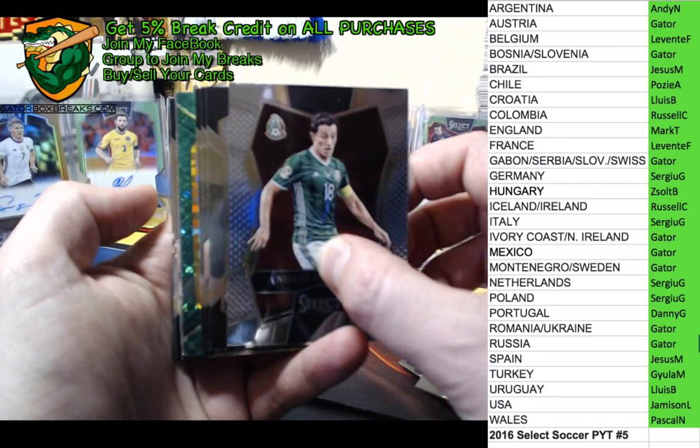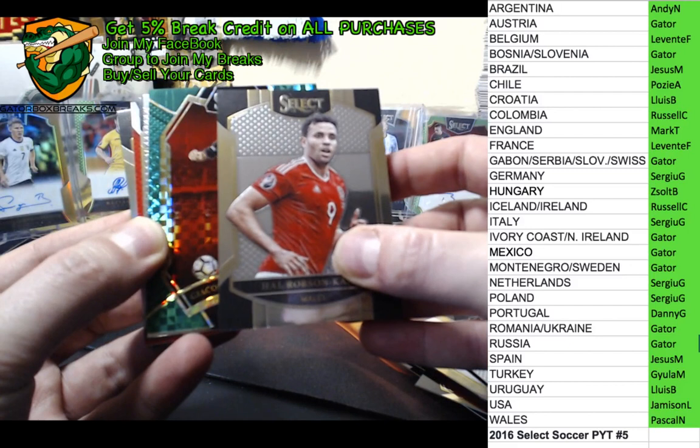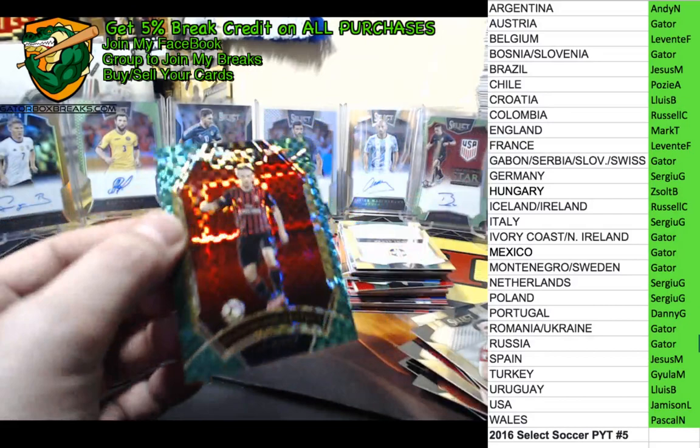See that? Let's see who this is. For AC Milan, Giacomo Bonaventura, green. I think it's the first green I've seen out of this product. 2 out of 5. Super short print on that.